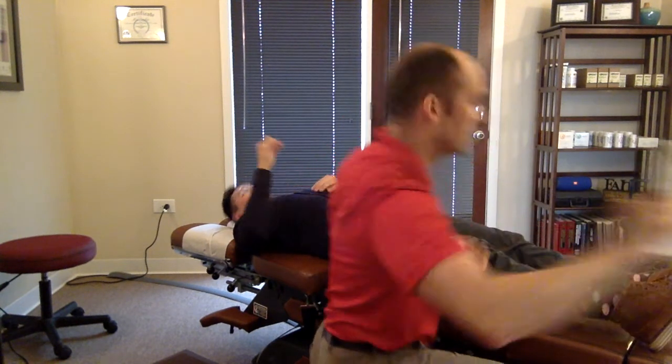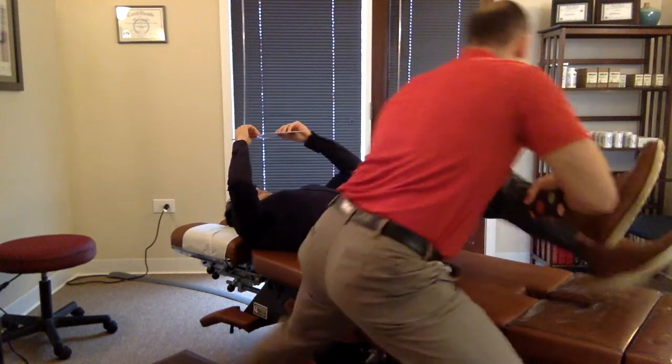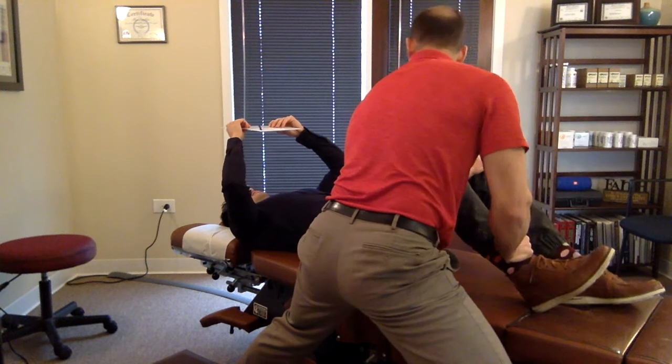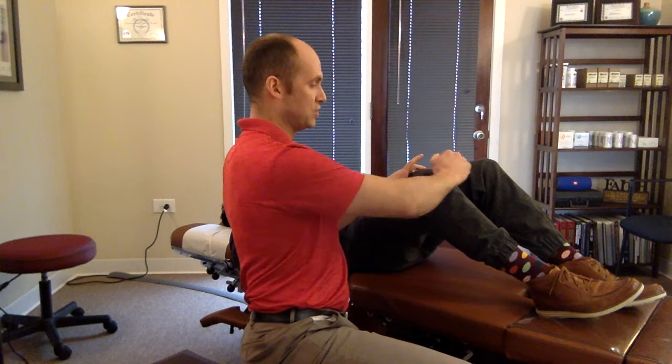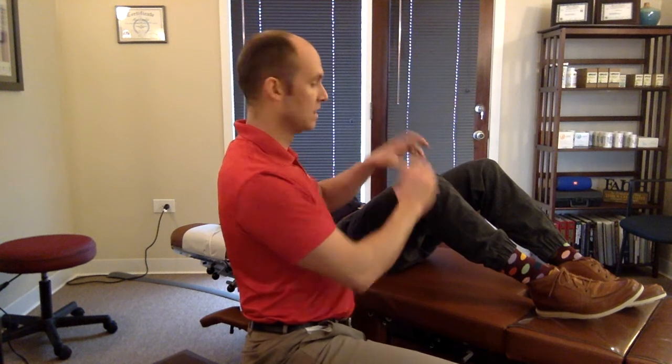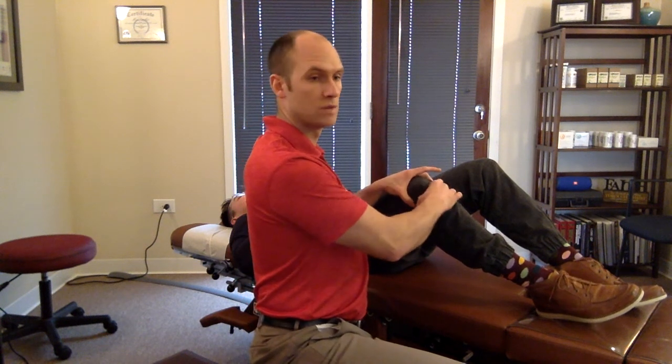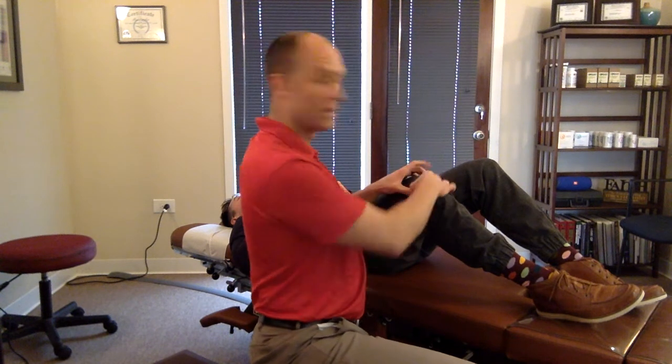And let's go ahead. Oh, I took the lines away from you. Let's go ahead and test that vastus lateralis again. Rotate outwards here. Hold. And that breaks right away. So now we don't have those dysfunctional relationships where this muscle is locking, not able to lengthen. So it's short, pulling the kneecap this way, jamming it up into the articulation and causing some shearing through the meniscus. And now his VMO is firing, which means that his patella will track normally. He's going to have normal length tension relationships between the muscles around here, and his menisci will slide nice and normally.